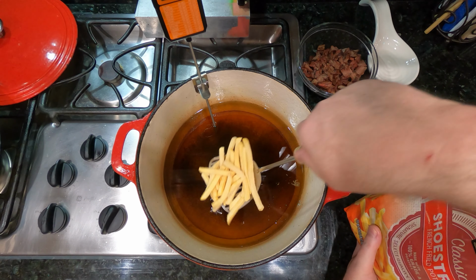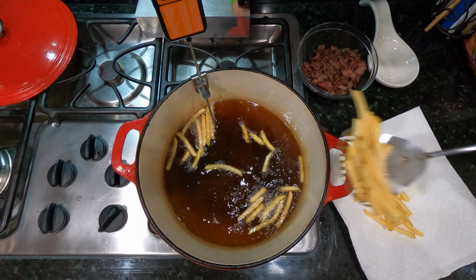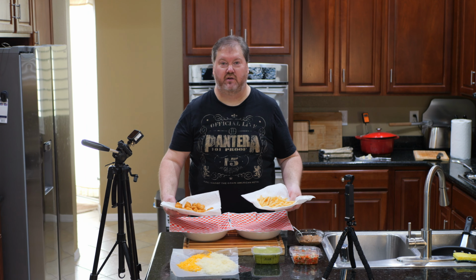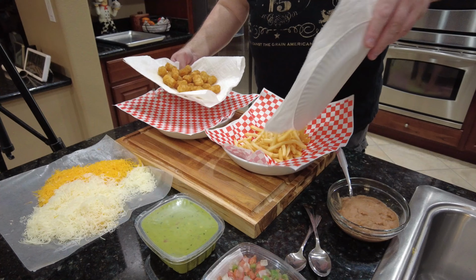But we just fried these up real fast. You can bake these in the oven if you want. You can use your air fryer if you've got one. I prefer deep frying because these are going to have stuff all over them, and you want them as crispy as possible. So, they are salted, they are crispy, they are wonderful.